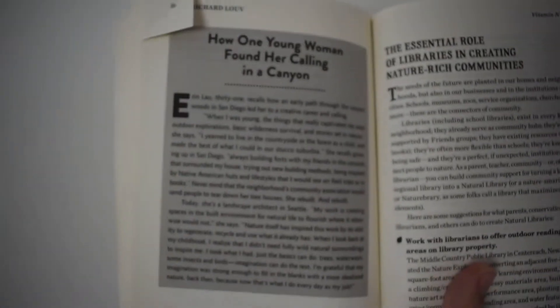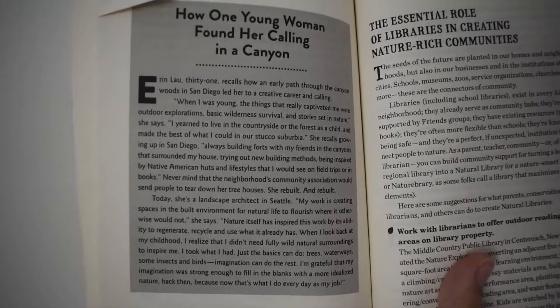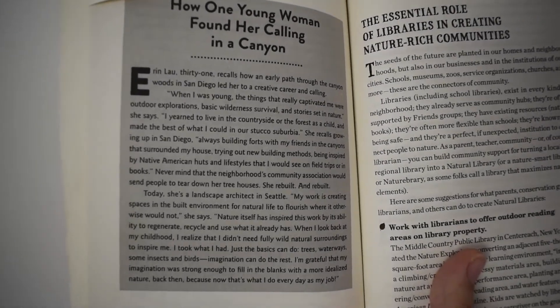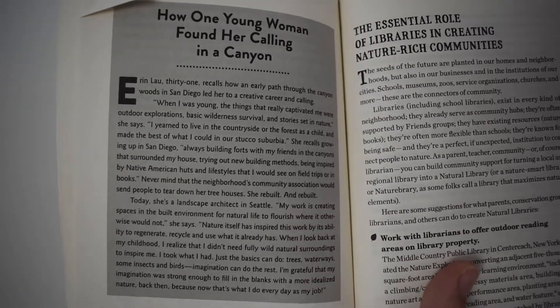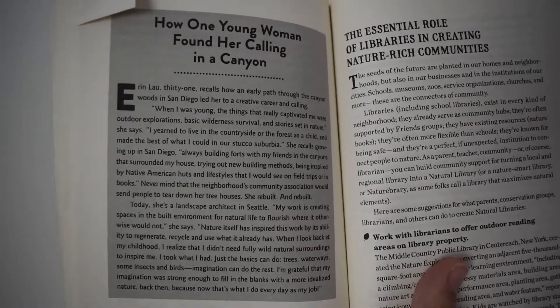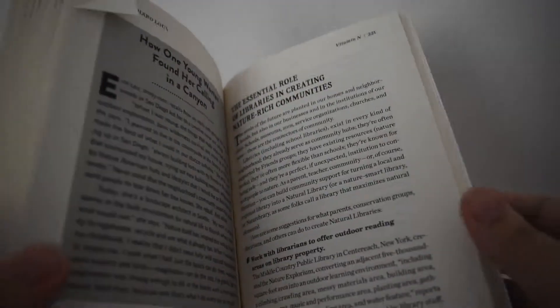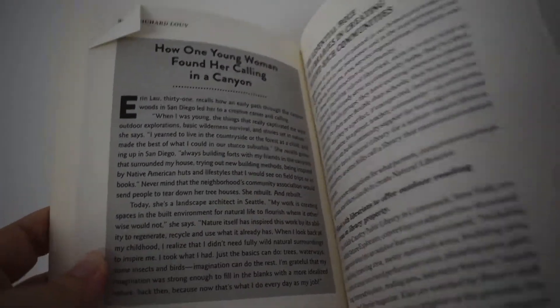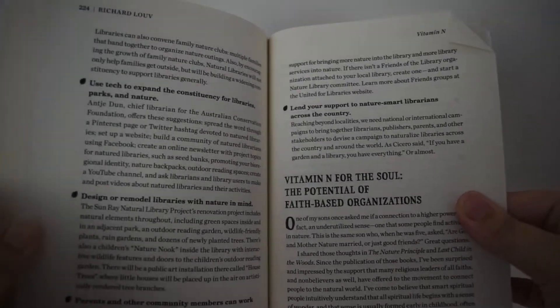There's a small article about a woman finding her calling in a canyon. I didn't find my calling in a canyon, but I found it in a classroom — it really wasn't expecting to happen and it just kind of hit me upside the head. You never really know where life's going to take you, as long as you're always open-minded. So if you're in a bad job, start looking for opportunities in other areas. There's also cool stuff about working with your libraries and faith-based organizations.